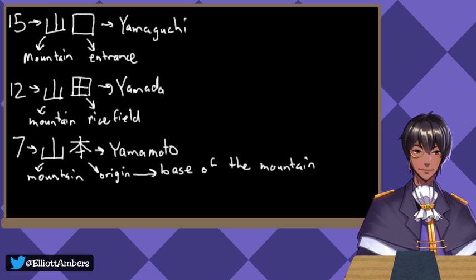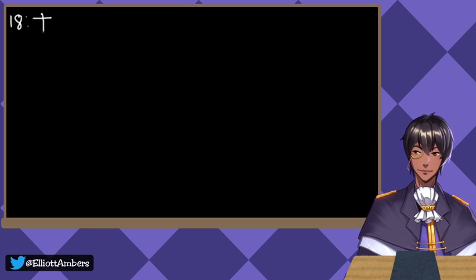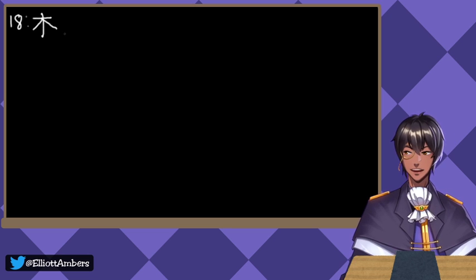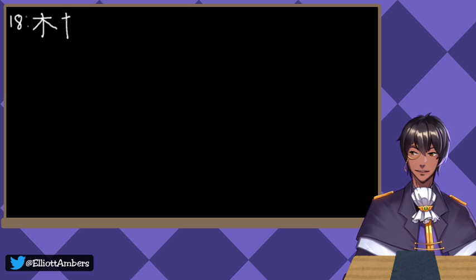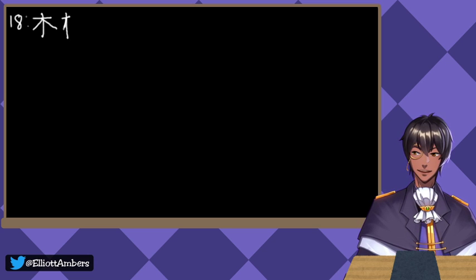So next, we have the 18th most common one, which is, again, a character that we've seen from our previous kanji lesson, but read differently. This isn't going to be read as Moku this time, but rather Hi, because we're going with the kunyomi reading this time, the traditional Japanese reading instead of the traditional Chinese reading.